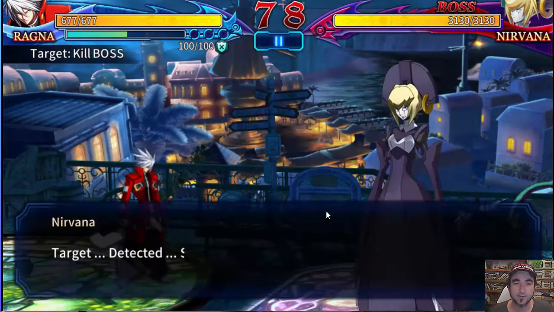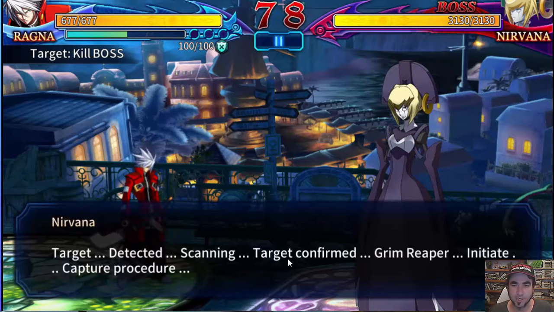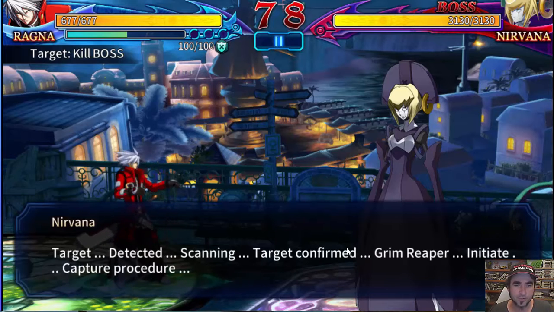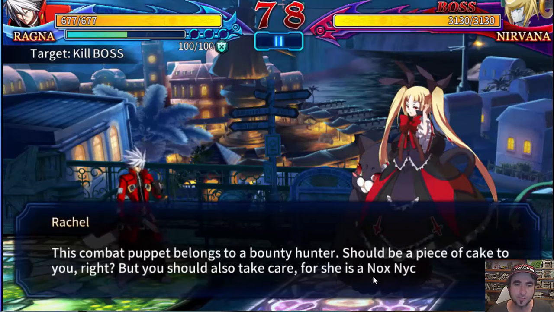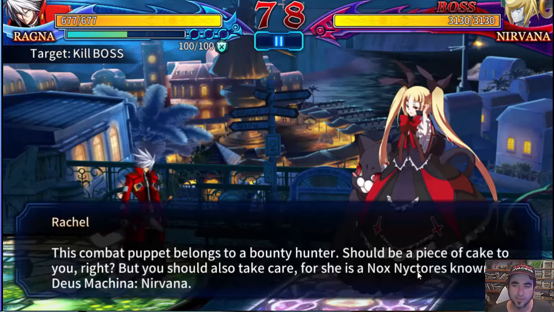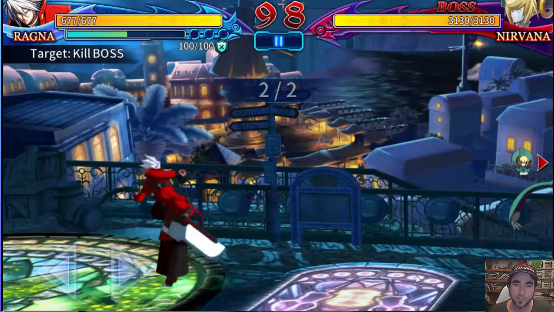Boss fight. Target detected. Scanning target confirmed. Grim Reaper, initiate capture procedure. This combat puppet belongs to a bounty hunter. Should be a piece of cake to you, right? But you should also take care for... She is Nox Nitrous, known as the Jewish Machine of Nirvana.